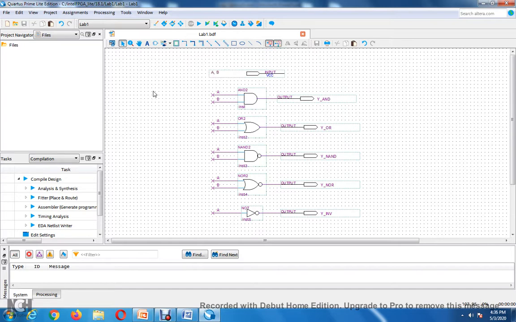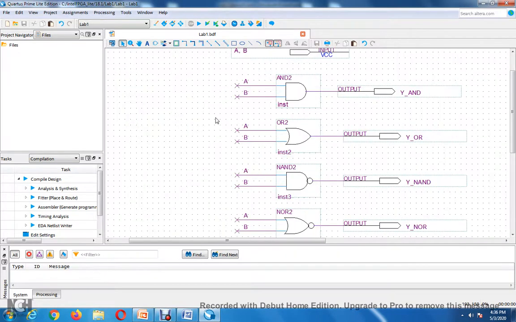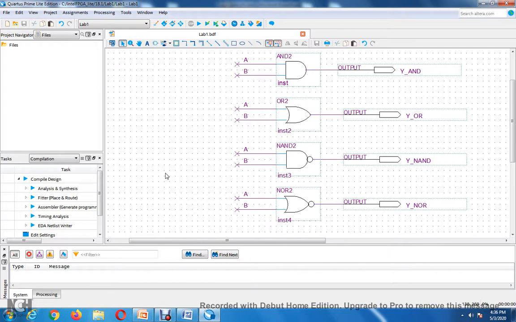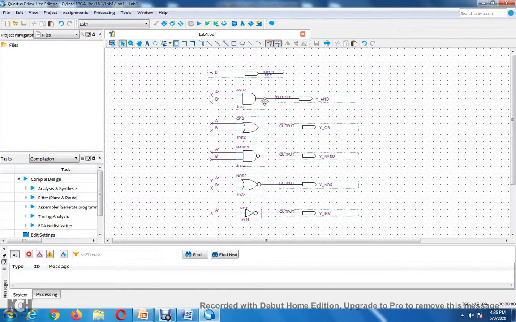Now, how do I know this is any good? You could have a number of problems here. Now, you see this name here, instance, and then instance 2, then instance 3. Each gate has to have a unique instance name. If you have two of them with the same instance name, it's going to give an error.